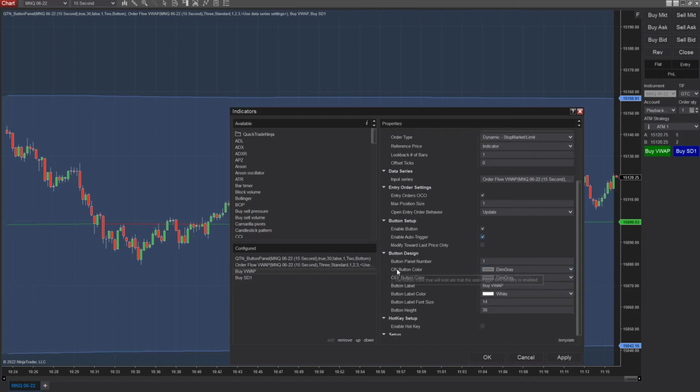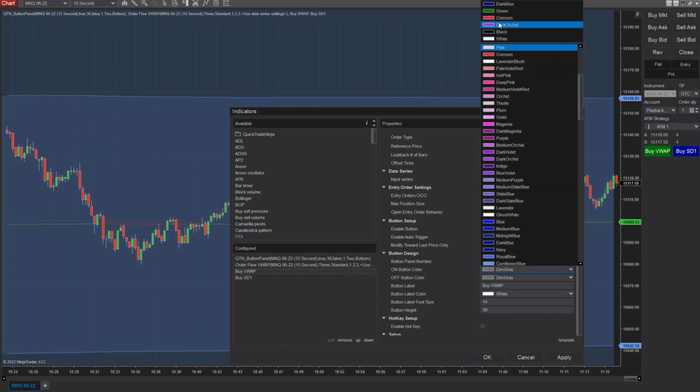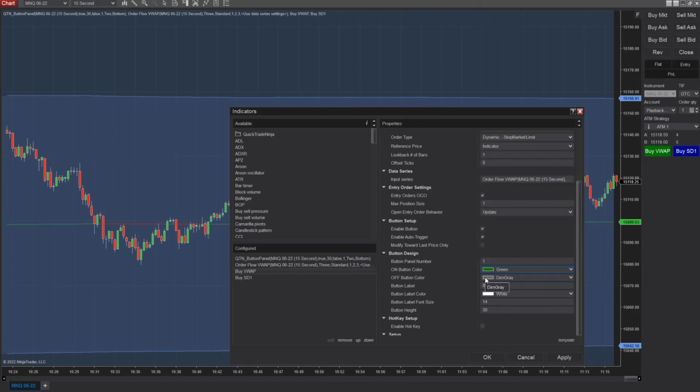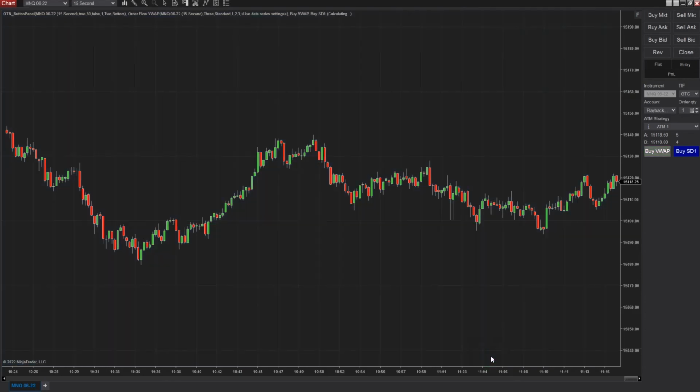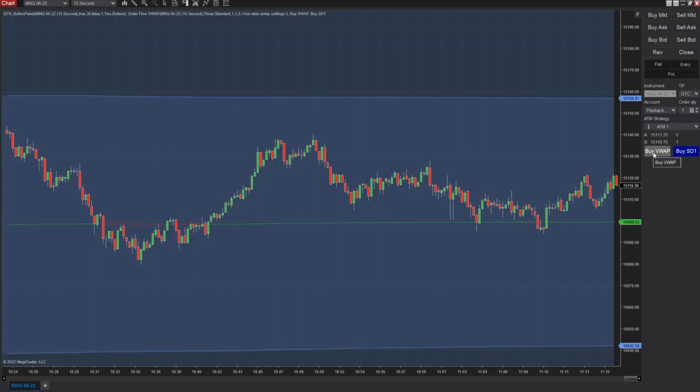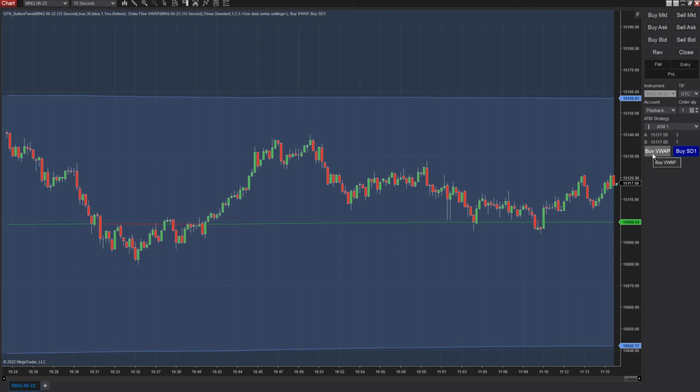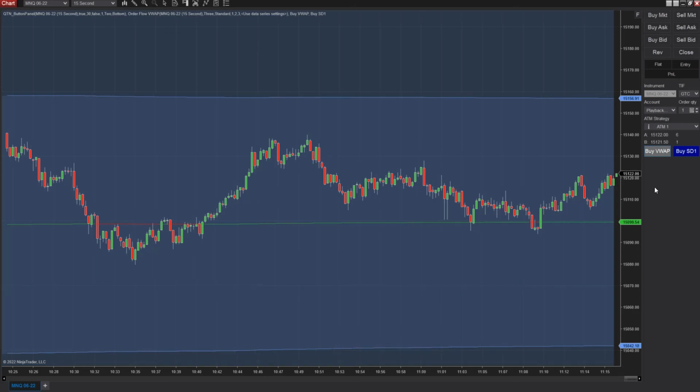And then one other thing to note on that is you will have an on button color and an off button color. So that way you'll know, I'll just set this up, my on button color will be green, my off button color is gray. That way you know when I click OK, this is off. So it's not going to be updating each time the indicator changes. Once it's enabled, turned green, then if you were using this as a stop, an auto trail of a stop, it would continue to update until you disabled it.